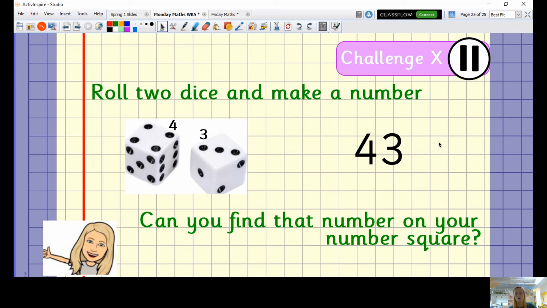Okay, then once you make your 2-digit number, I want to see if you can see it on your number square. Okay, that's your first thing. Then if you want to take your learning further, you can find out how many tens and ones there are. So you've got lots to do. You could do that for a long time. So it's up to you how many you want to do. You don't have to do it, but try and make sure you've done those 3 slides before, because they would be very useful.